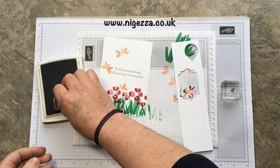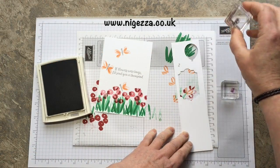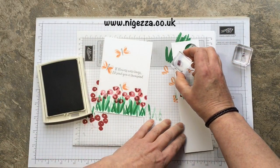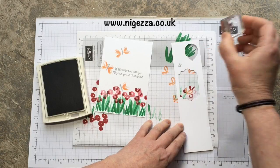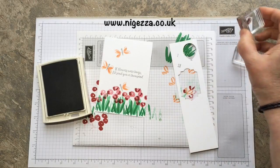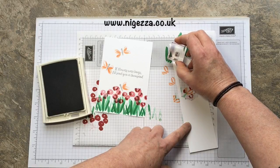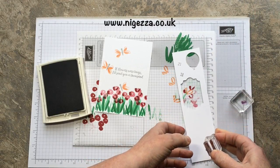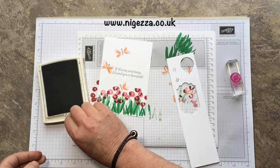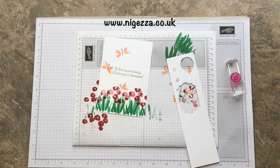The amount of times I've actually stamped 12. That's my dyslexia coming out. There we are. Could do that again. Didn't like that one. That's better. Pressed too hard. Kind of squashed it a bit. Yep. That's my 21, and then we're going to do our circle, and I'm going to do it in Cherry Cobbler.